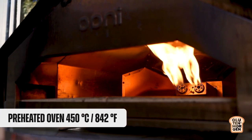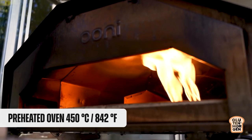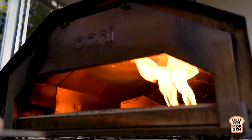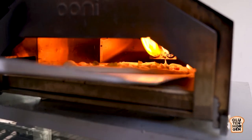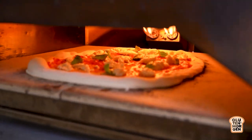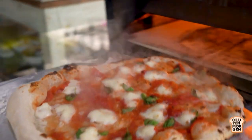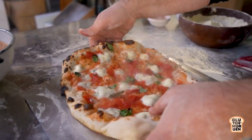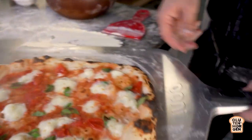The oven is already preheated at 450 degrees centigrade. That is around 852 degrees Fahrenheit. It's really, really hot. And there we go. Wow. And back into the oven for a few seconds.